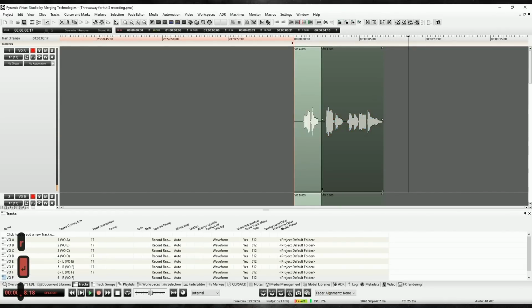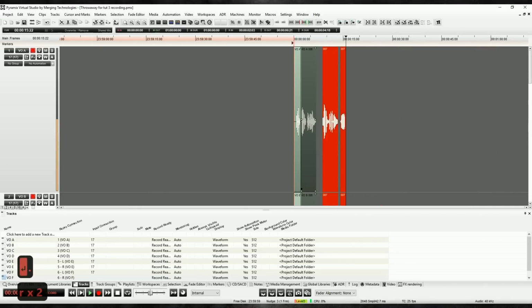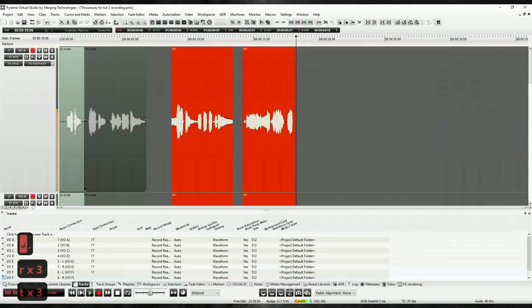Note that you can punch in and out with the same key commands without stopping. Just be very careful not to press enter like you would in Pro Tools to add a marker, as that will punch you out and your clients will not be very pleased with you.